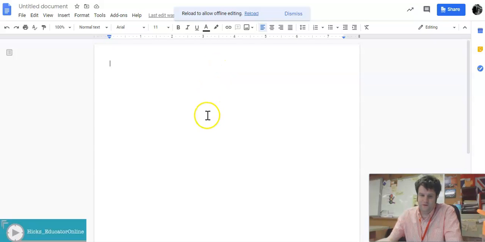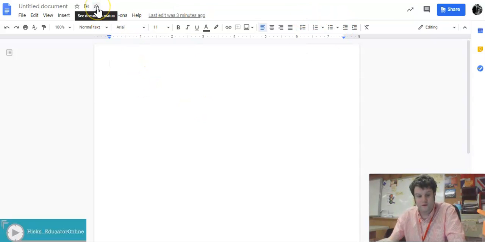Essentially what this will do is if you go offline, you can continue editing the document, and the document tracks the changes you've made. And then when you get back on the internet connection and the drive runs an update, it takes all the changes you've made offline and uploads them to the document, updating it. So this is a very important feature to turn on if you're one of the people who's working offline.